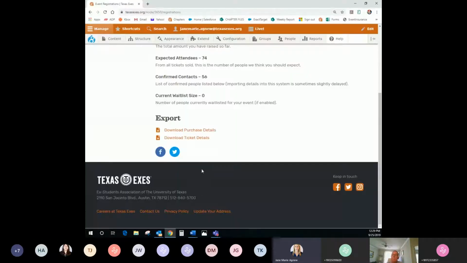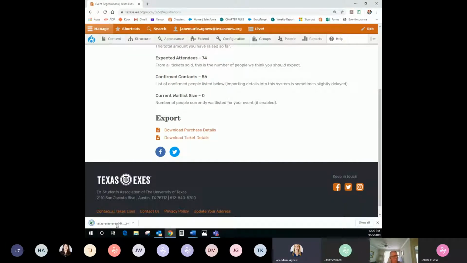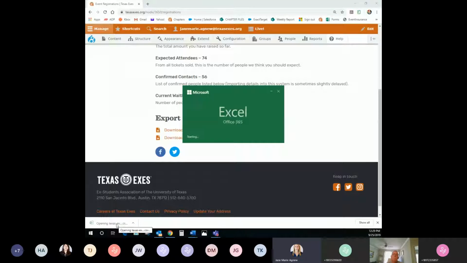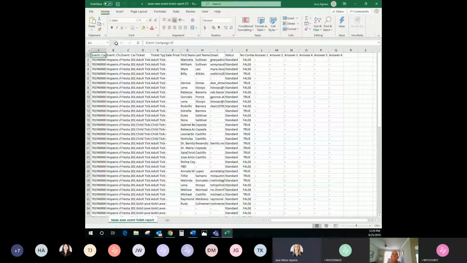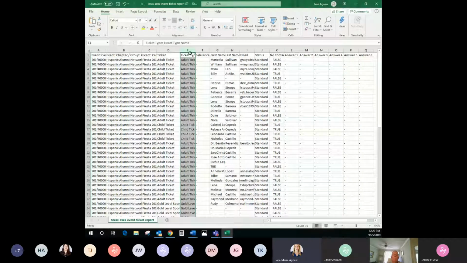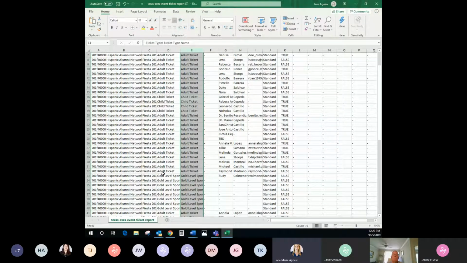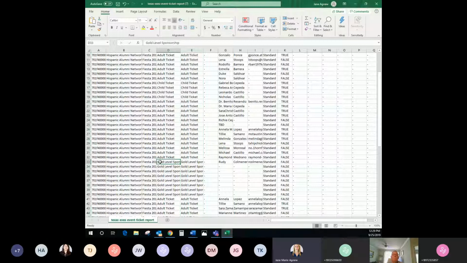And then moving to the download ticket details report. We'll open that. And again, it'll tell you for which group, so verify that this is your chapter network. You can verify that this is for a Fiesta event. It'll tell you the ticket types that were purchased. So if you scroll down, you can see that there were adult ticket options and then a gold level sponsor here.